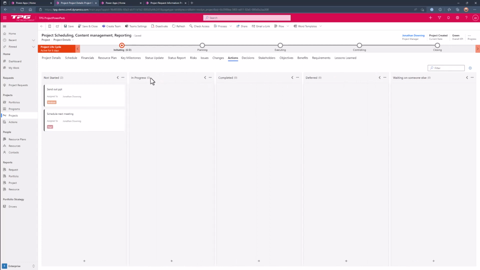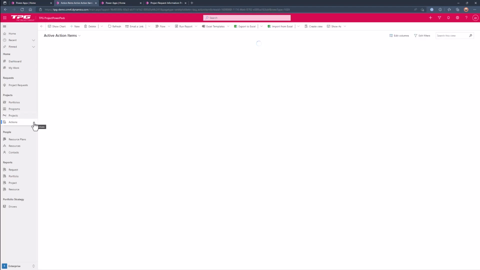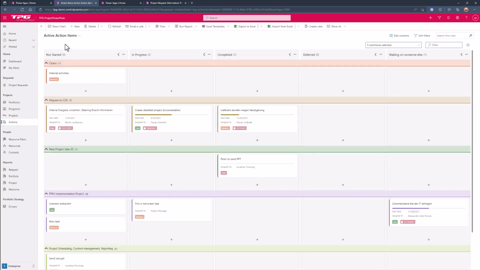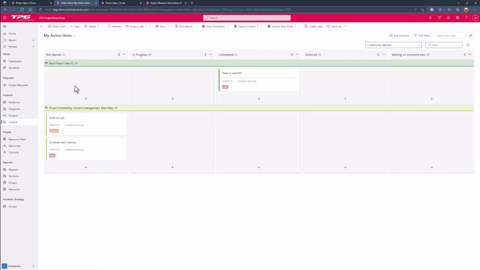But again, one of the key things here is that not only can I enter data down in my project, so it wasn't difficult to get down to the project, but maybe I'm a project manager that has lots of different projects in the system. It is also easy to come into my actions at this top level, and I've got all the actions in the system for now. Again, swim lanes for the different projects. Maybe I'll go to my action items here just to kind of cut that down a little bit, and you can see for these 2 particular projects I've got some actions. So again, I can manage all of these in the system as well.